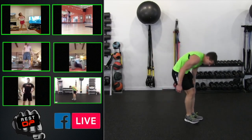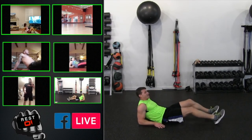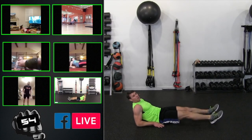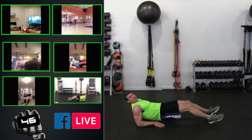All right. Here we go. These are tough. Reverse low plank on your elbows. Legs are out. Here we go. Lift, drop your hips. Lift, drop. You want to pause it right here. Engage the hamstrings and the glutes. Lift and down. You can touch, reset, slightly bend your legs.